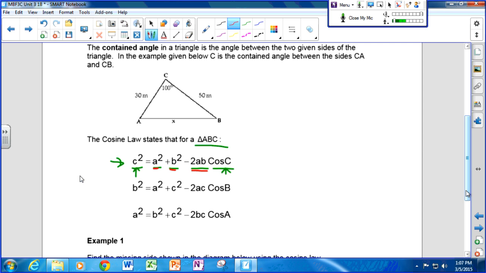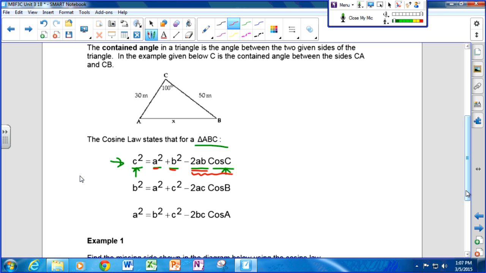Now, if this looks a little bit like the Pythagorean theorem, I think you might be on an interesting thought process there, right? All we would need is for something in this last little piece to make that equal to 0, and then we'd have the Pythagorean theorem. So I wonder what the cos of 90 degrees is. Anyway, you can check that for yourself.